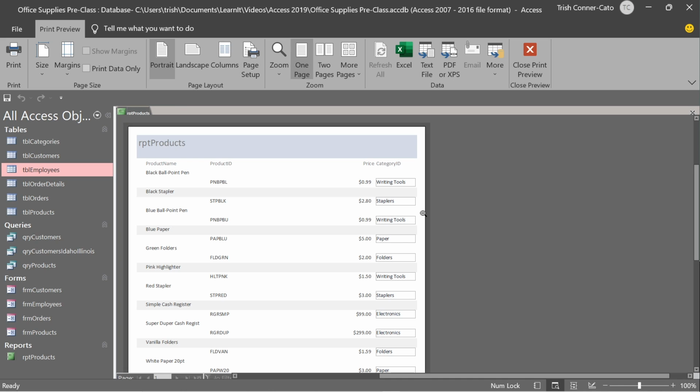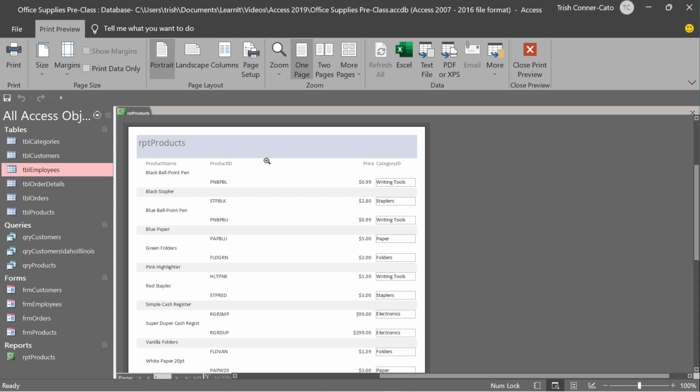When you complete a report using the report wizard, it opens in what's called Preview View. As a matter of fact, if you look at your ribbon, you only have the File tab, and you have a print preview tab on the ribbon right now, just because of the view that the report opened up in. So you're looking at what the report will look like if you were to print it. That's what you're seeing right now.